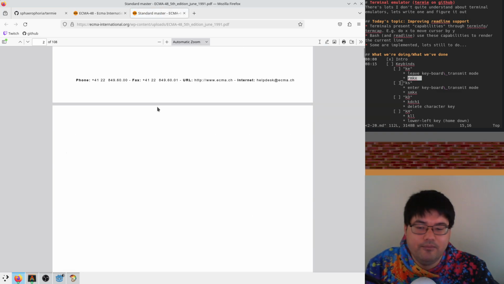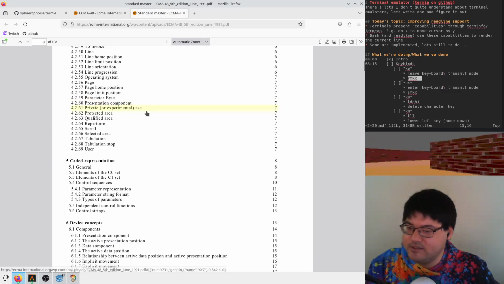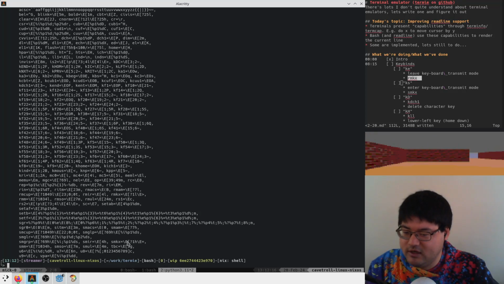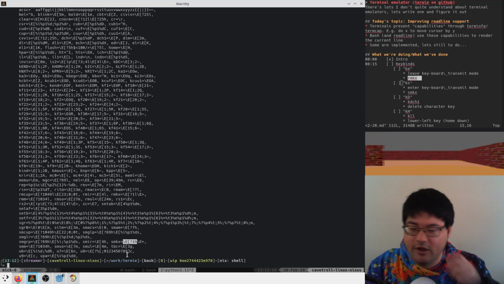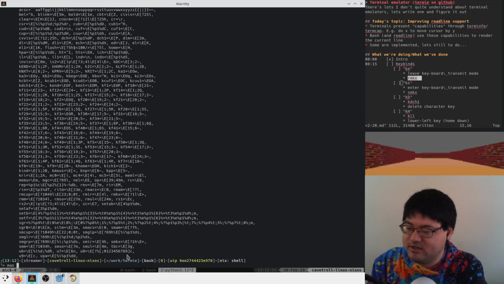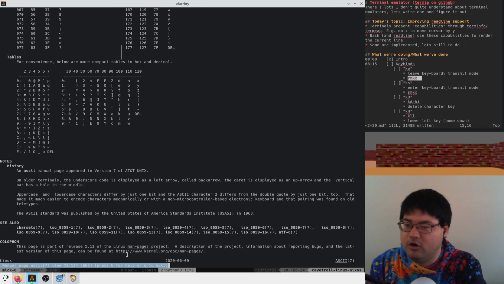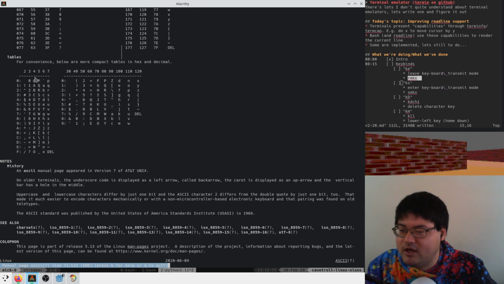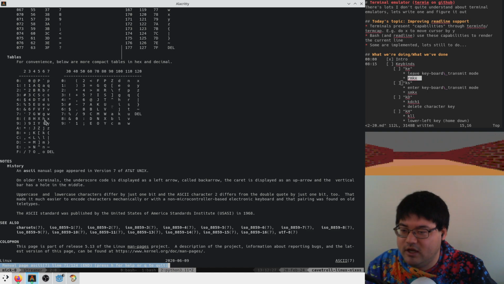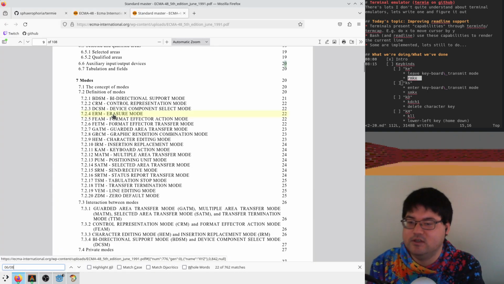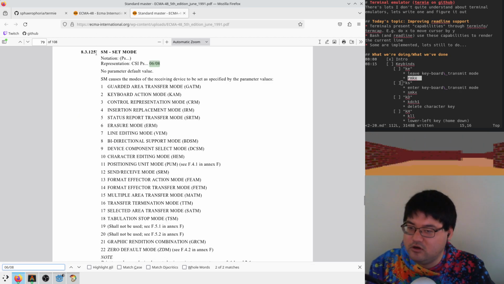Okay, so this spec is annoying because it doesn't ever print characters like you would see here. It says something like H, but what it prints is this row-column notation ASCII thing. So we can look for the H in here, which is lowercase h, row 6, column 8. And we can look for 0608. And this is called set mode.